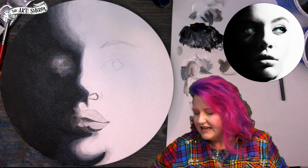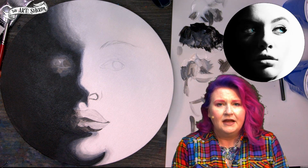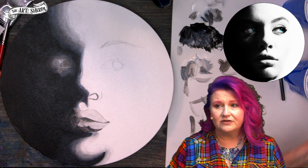Now, even though we're doing black and white, when the water starts to get murky, I like to change to cleaner water. That's really just because when I want to do a light value, I don't want a bunch of the black pigment to stain what I'm doing. I may even sometimes go back into my dirty water when I know I'm going to be using a lot of black paint, and kind of reserve the second cup for my lighter water. Interesting.